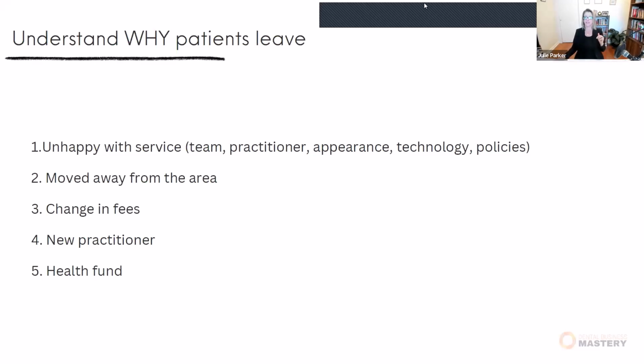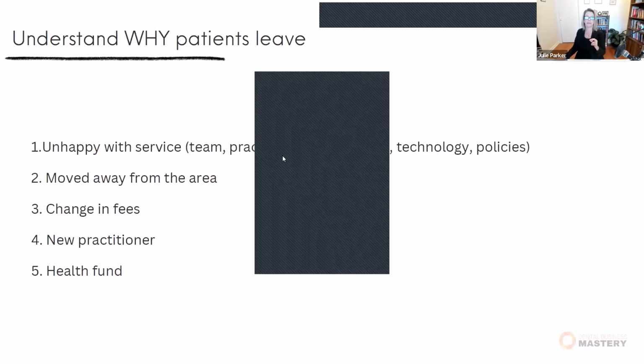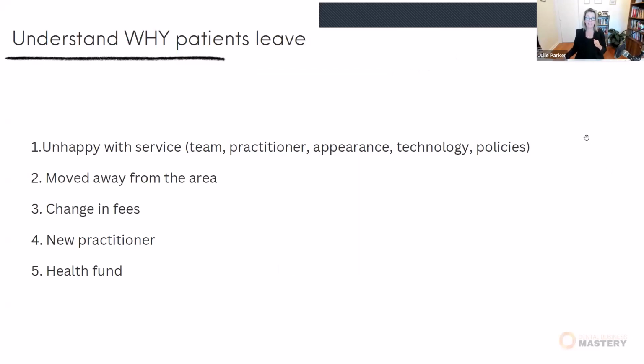Little question there. How would you answer a patient who makes a complaint about the fees being too high when they can go to another practice that is cheaper? That is a great question, Jessica, and that is a big reason why all of the theory tends to be that if you judge something on price alone, some people will see it as too expensive, some people will see it as reasonable, and some people will see it as too cheap.